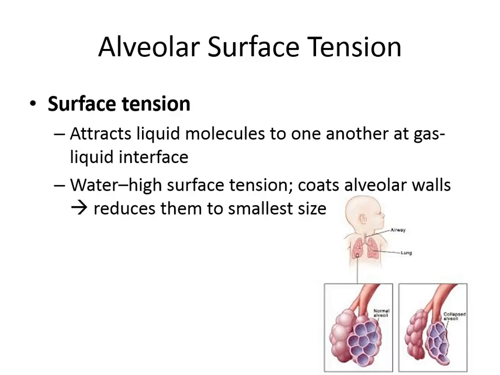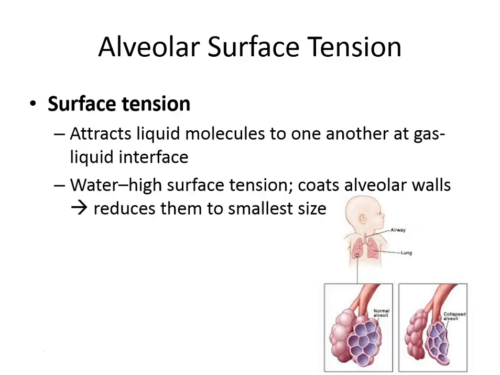Okay. The next factor of ventilation is surface tension. So what happens to water molecules is they're all attracted together. They have those hydrogen bonds, these weak attractions between molecules. The partial negative of the oxygen and the partial positive of the hydrogen of molecules are attracted to each other, and so they want to come together. So what happens when you breathe out and you're not making surfactant is the alveoli would collapse. This is what happens in prematurely born newborns who aren't making their own surfactant yet.